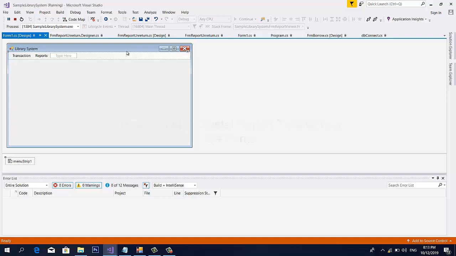Our next lesson is how to create a Crystal Report and use it in our C# program. Since Visual Studio no longer supports Crystal Report by default, first you will download the SAP Crystal Report. You can search for it in Google.